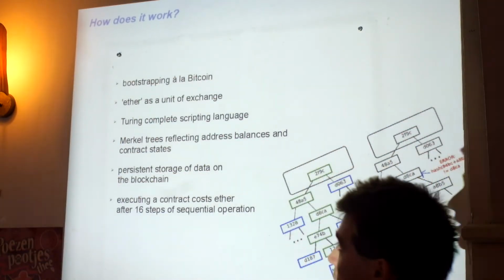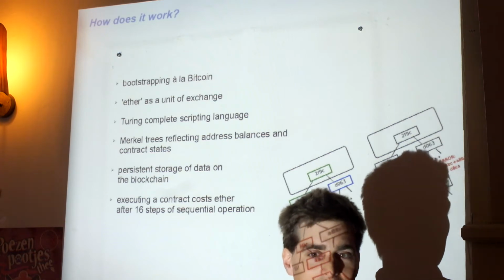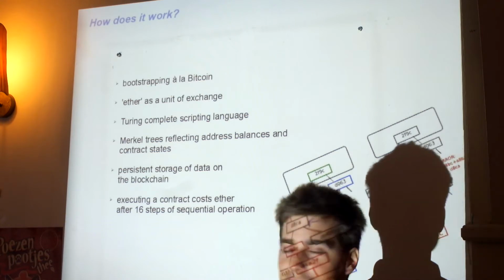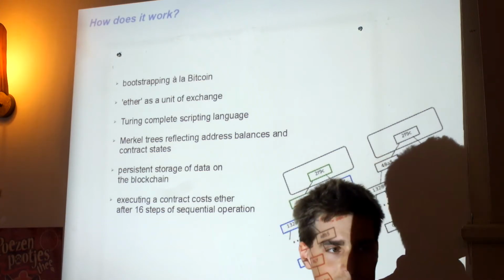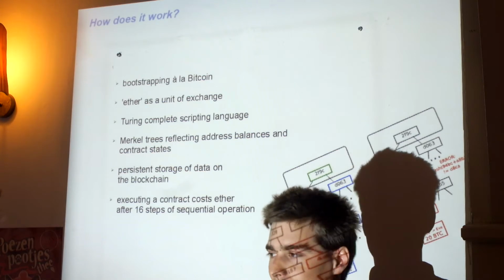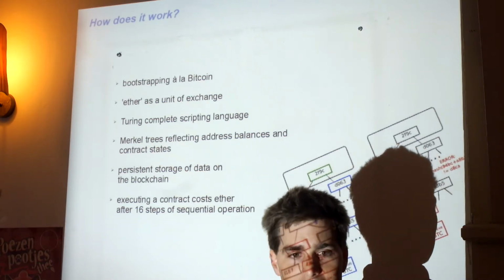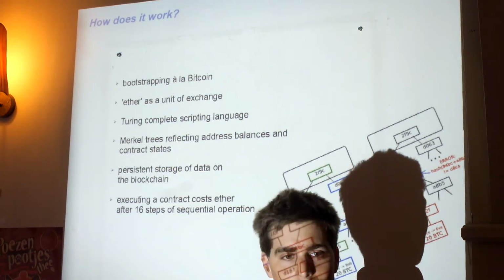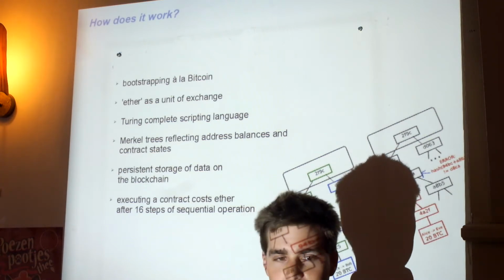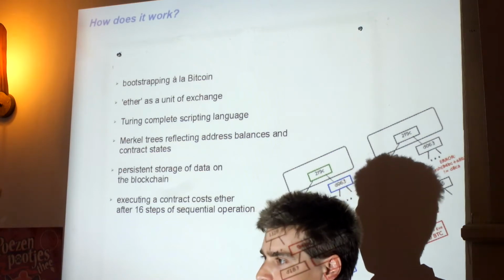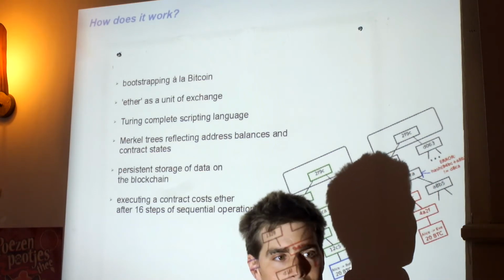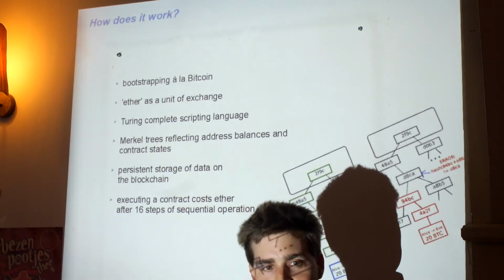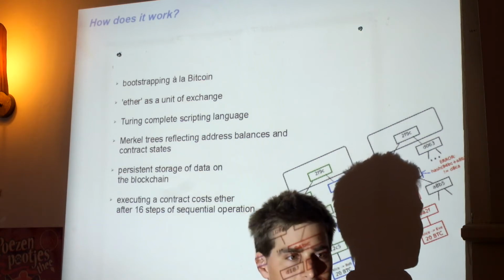So how does Ethereum work? Well, of course, it's difficult to say that in a few sentences, but to provide a general overview, first of all, just like Bitcoin, it has a bootstrapping sequence. So it hooks into a network in a decentralized way, it finds its peers, and it creates the network by bootstrapping. Bootstrapping is a process by which you have a certain list of IP addresses or identifiers, and you go by those identifiers and you find your peers, after which you get lists of more peers, and in that way you can bootstrap into a network.